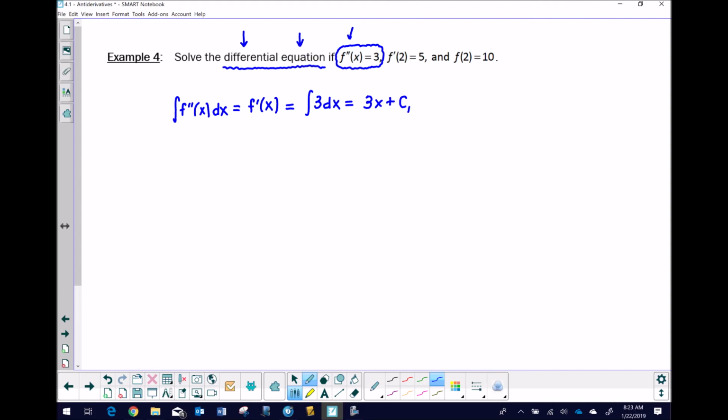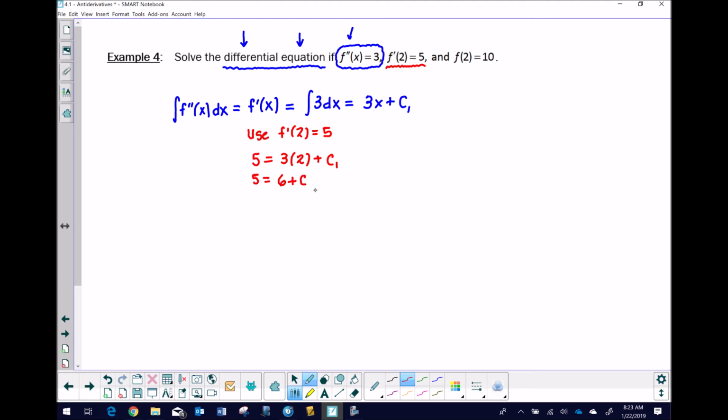And it turns out that we do have enough evidence here to find that particular c sub 1 value, knowing that f prime of 2 is 5. So we're going to use that piece of knowledge, the fact that f prime of 2 is 5, and that simply means that this f prime value will take on the value of 5, and the x value in this expression will take on the value of 2. The only thing that's hanging around that looks like a variable is that constant C1, that we're of course going to be able to find.